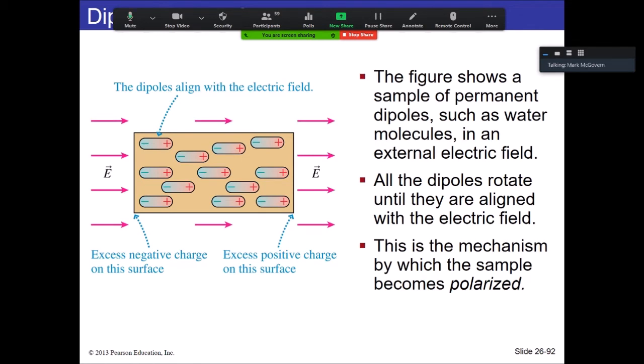Dipoles show up in a lot of different ways in a substance. The electric field is exerted in the presence of this substance here, and if the atoms are so inclined, then we have a polarization where the dipoles line up, and you get excess positive charge on one side and excess negative charge on the other side. Not a capacitor. Doesn't quite act like that, although there are things that we're going to get into later called dielectrics that have that sort of behavior to them.